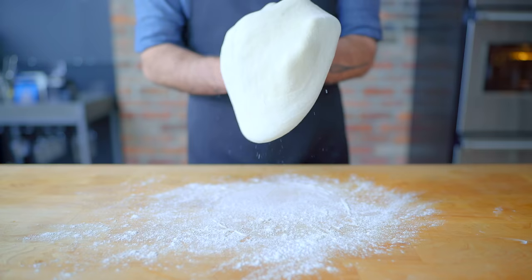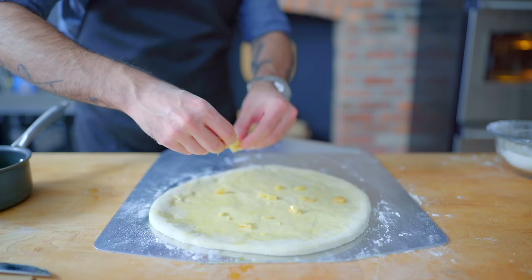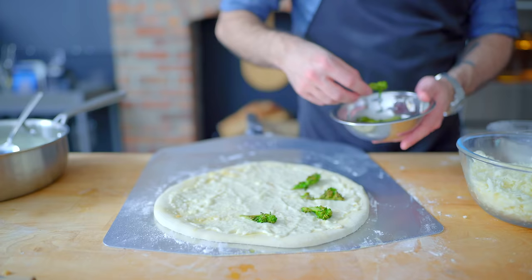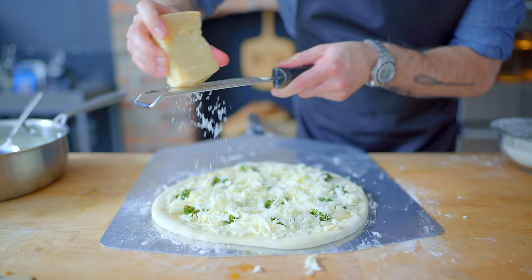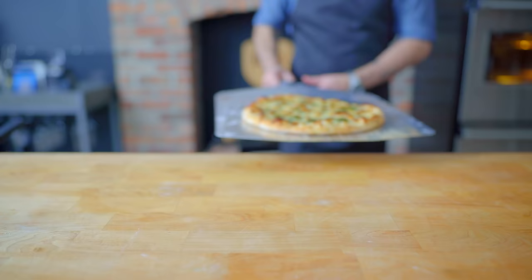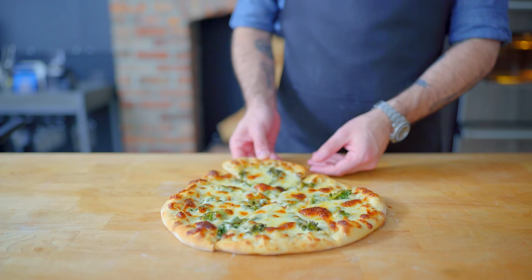Then it's the same procedure with the pizza dough — just pat it down, knuckle it out, achieving thinness and roundness. This time, we're gonna brush it down with the oil from the garlic confit and crush the garlic over top. Then next up is the bechamel, which in retrospect you might want to do first — it's kind of tricky to spread on an oily surface. Then on top of that, we're going to arrange the broccoli rabe in a pleasing pattern. And then, especially if you're a YouTuber and you need a stretchy thumbnail, we're not gonna skimp on the cheese, adding some freshly grated Parmesan for flavor bonus points. One last chance to shape, and then it's headed into the oven — same deal, 12 to 15 minutes, rotating for even browning. And right away you can tell, bechamel on pizza is a really, really good idea — not only for its lovely dappled brownness, but it makes everything gooier and cheesier like in a lasagna.